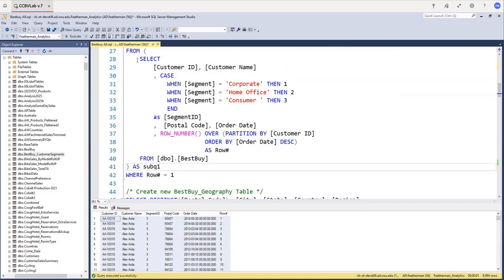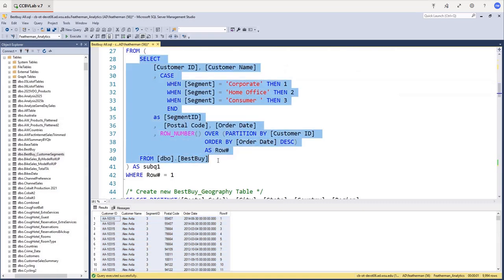All right, so let's see. So select, and there we go. So customer ID, customer name. So we don't have segment ID in the BestBuy table, by the way.